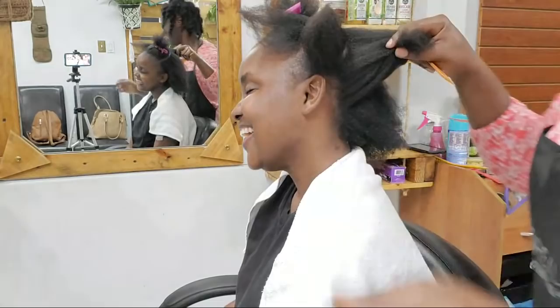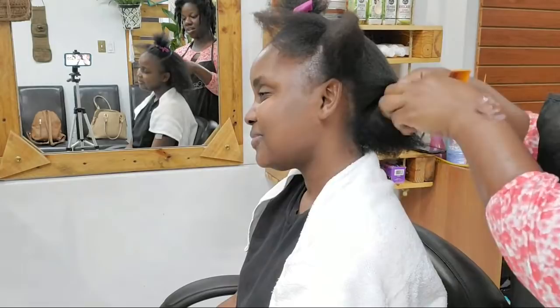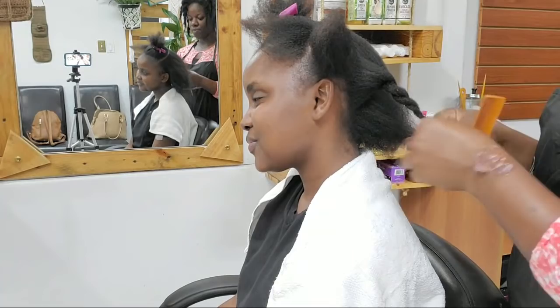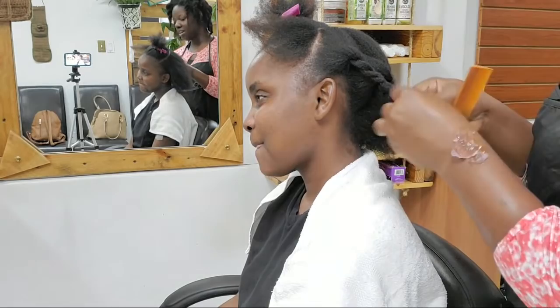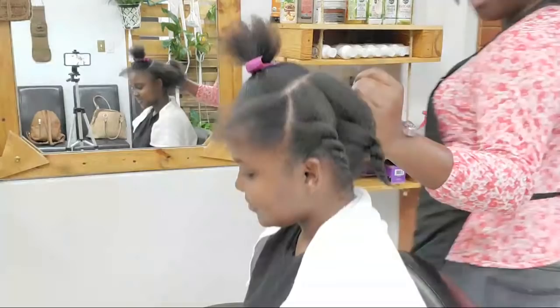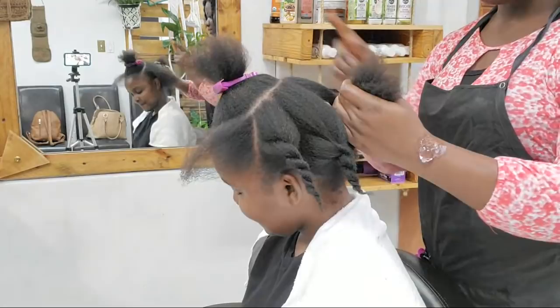She has 4C hair, but I blew it out a little bit this morning. So she did take down her braids at home. So I asked her if she passed a comb through it afterwards. She said yes. And I wanted to come and share with you, just in case you have short 4C hair like hers and you want to grow to waist length as well. Just an advice. So she had cornrow braids. When you take down your braids or whatever protective style you take down, do not pass a comb through it at that point in time.